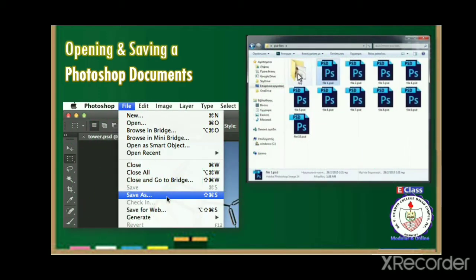You can create a project in Photoshop and save it as a PSD file. The PSD file preserves all customizations you created. It will allow you to go back to your project and edit where you left off. So you Save As and choose from the following Photoshop document formats. It might be PSD, PDD, or whatever you want to save as.